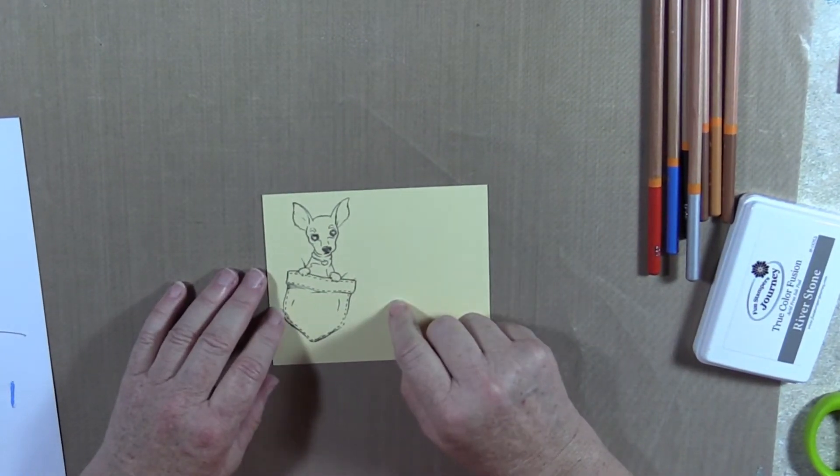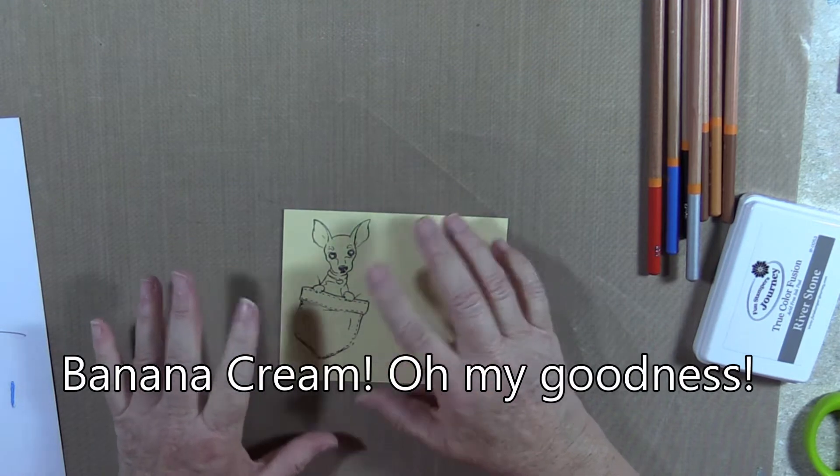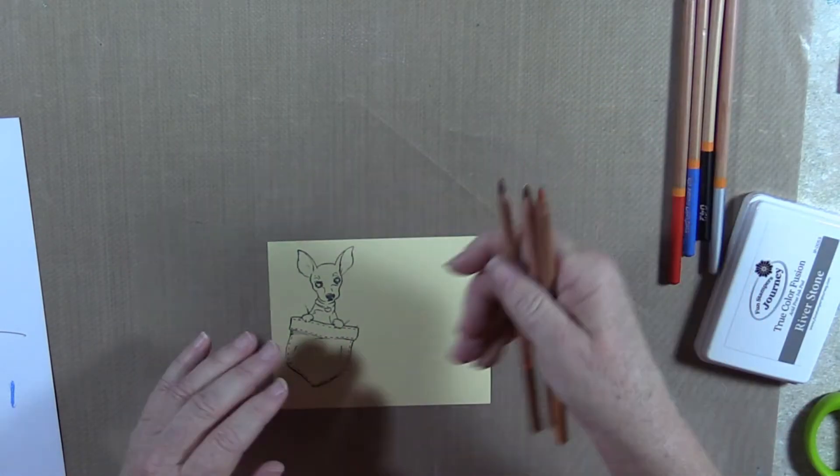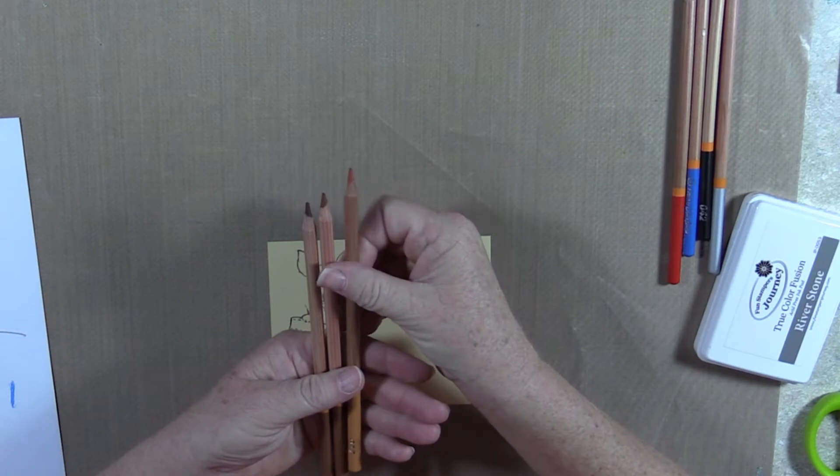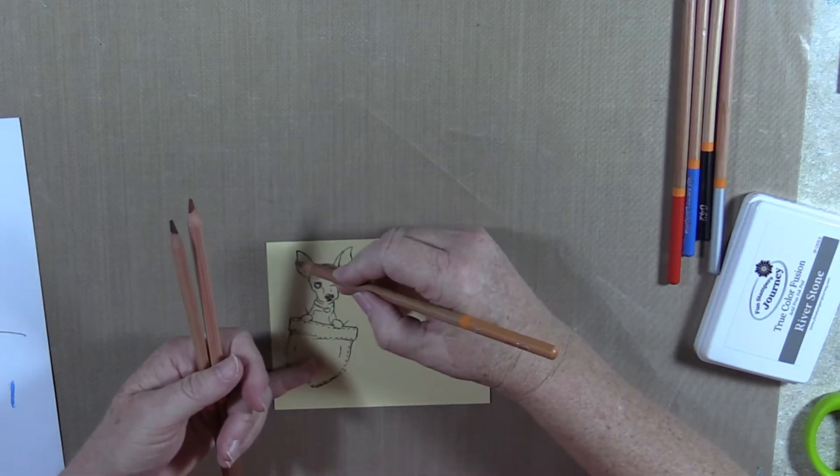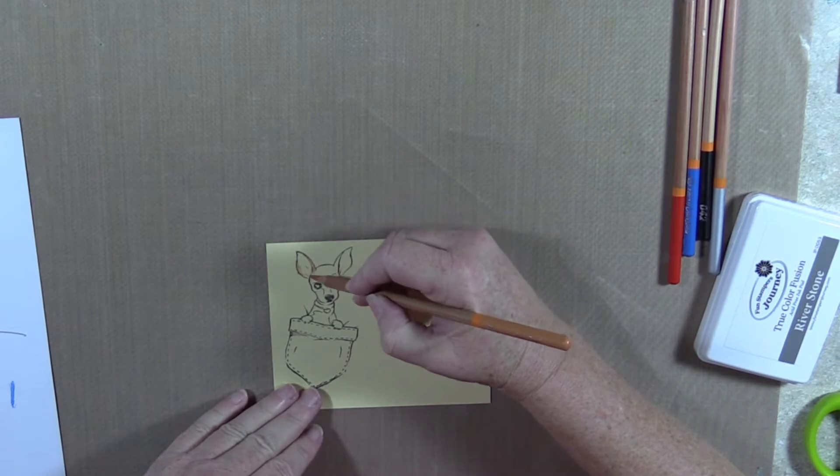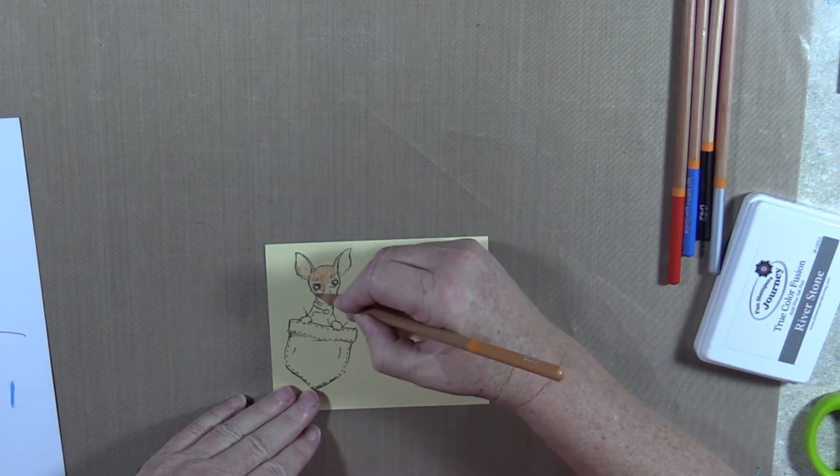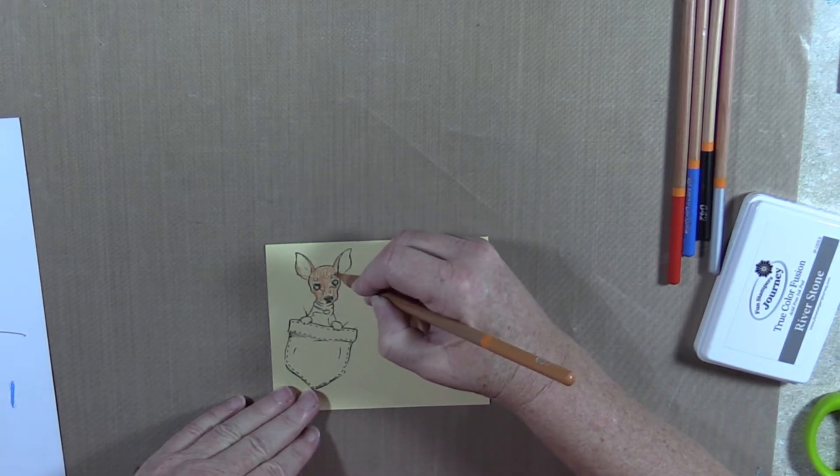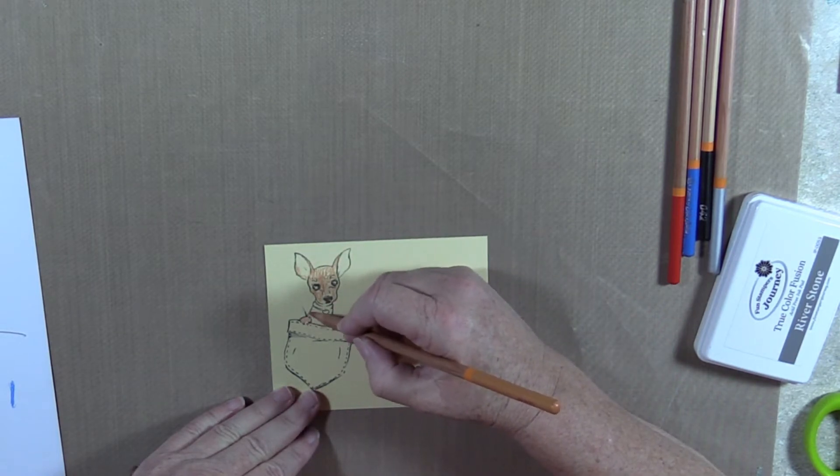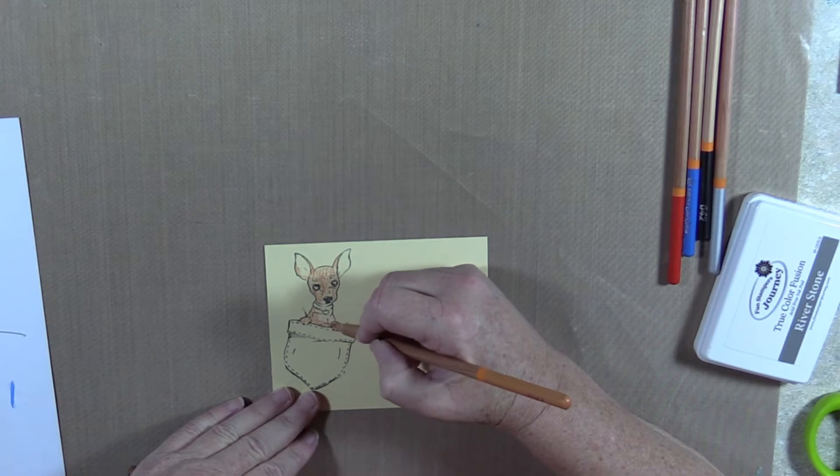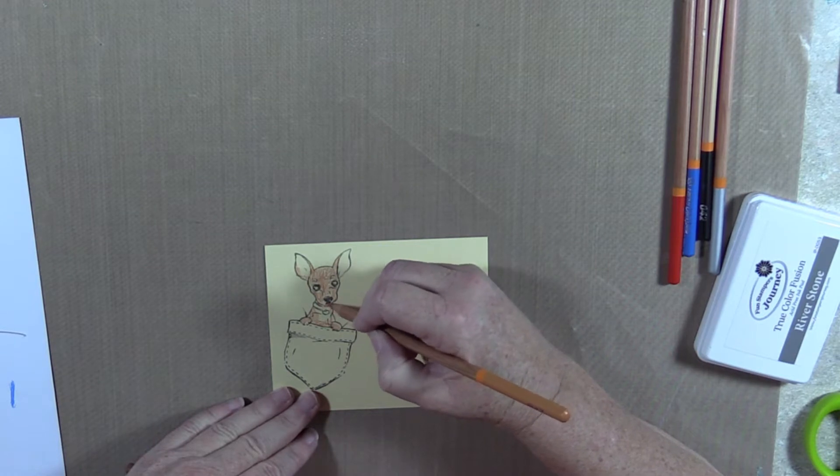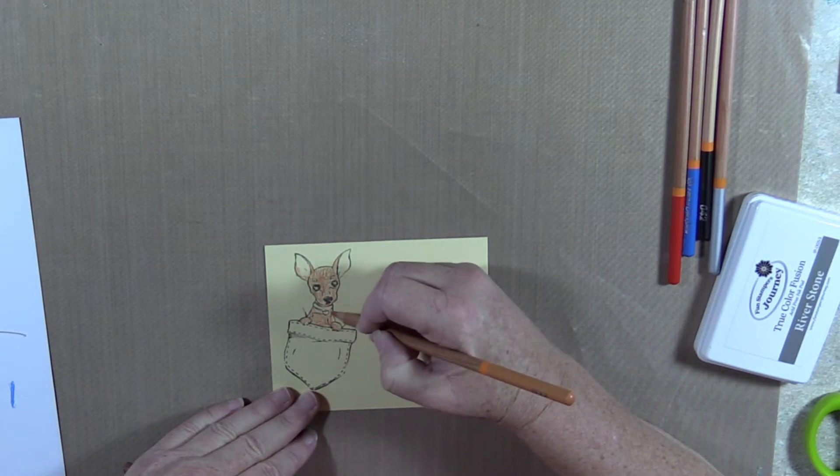Because we have Banana Smoothie cardstock, that's basically the color of the dog, so we're just doing some extras with that. But you don't need to worry about covering an under base. So we'll start with the lightest color, which is 37, and I'm going to do just a base coat here. You'll notice I'm a little bit scribbly, but we're going to be getting rid of the pencil marks, so it's okay.